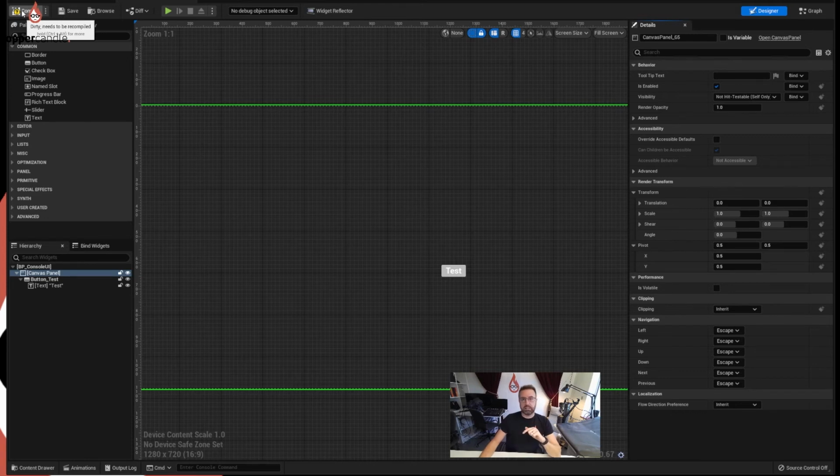Compiling is really necessary, because if you don't compile it, it doesn't check if your code's working for a start. It might be broken, you might have missed something, and that's going to happen to us a lot as we go through this tutorial, particularly when I forget how to do things. But also it will turn something into an object that can be seen by other blueprints, or in some cases you might have a UI element that's not seen by the blueprint itself. So we have to click compile to make sure it works.